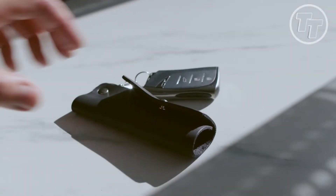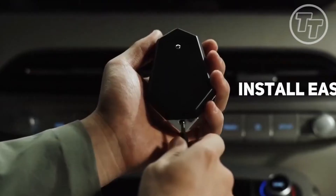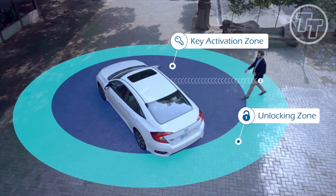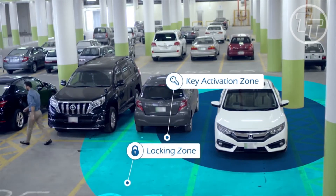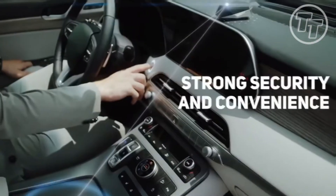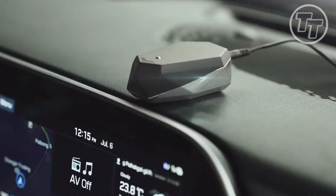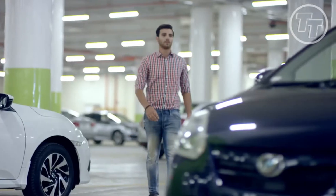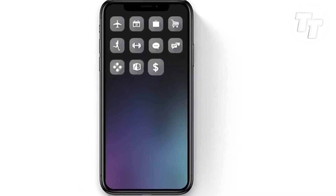Number 5: Keto. Imagine a world where the clunky weight of traditional keys fades into oblivion, replaced by a sleek marvel that holds the key to your driving adventure. This ingenious gadget, paired with a mobile app, transforms your smartphone into the ultimate car key. Could you fathom a reality where your car stirs to life only in the presence of your phone? You can effortlessly share this digital key, granting loved ones a fleeting journey and setting time limits for control. If a hiccup surfaces, manual retrieval remains a possibility. Best of all, this creation effortlessly plugs into your car via a regular USB — a digital ballet between your vehicle and your smartphone.